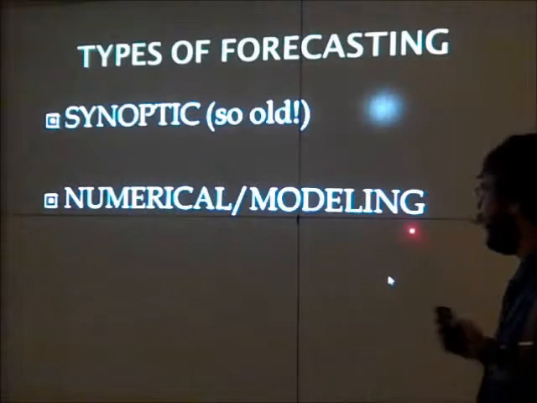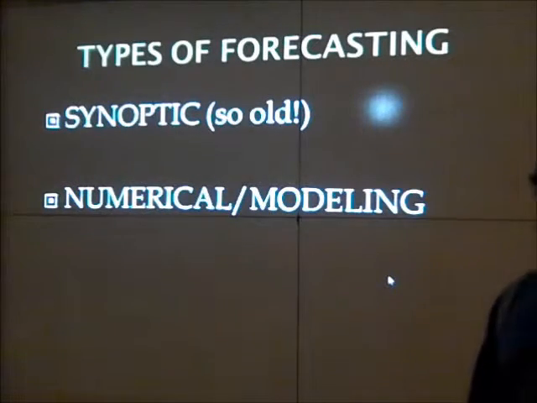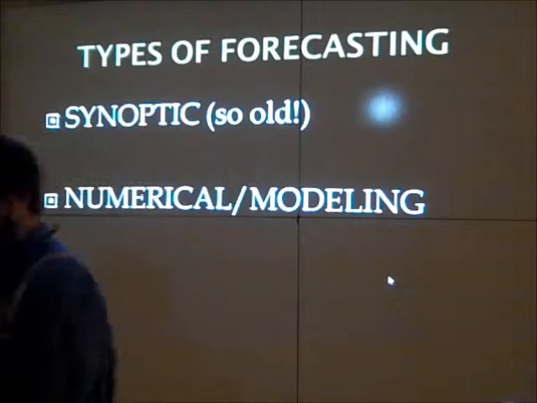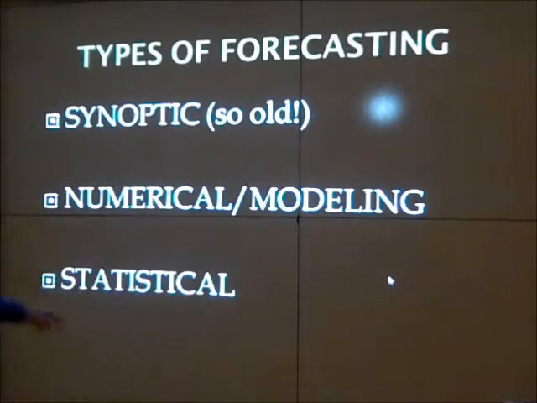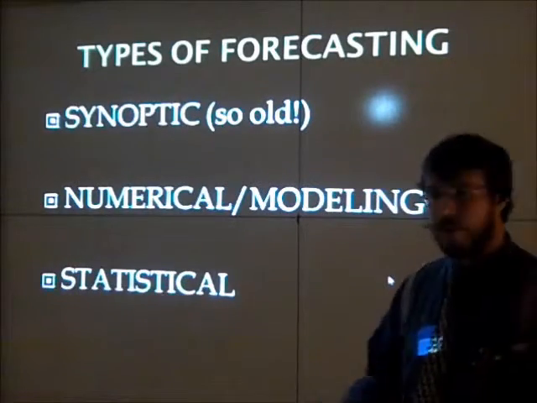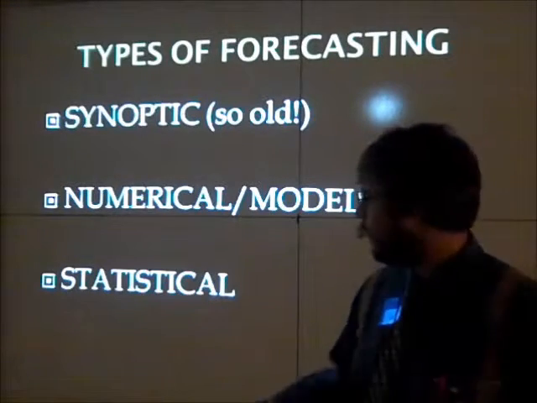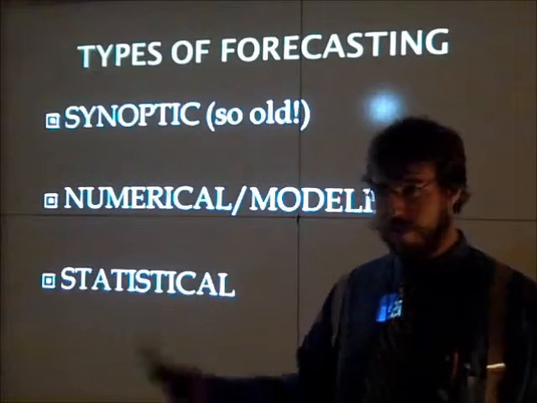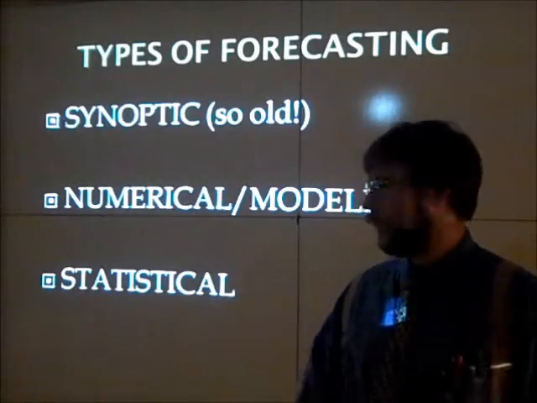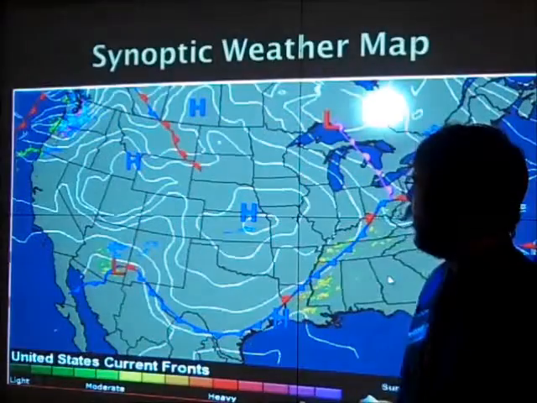Numerical modeling. This one is awesome. This is what is done right now on a regular basis. And there's also, in addition to that, the statistical forecasting. And that's sort of a blended thing. This one, the statistical, that's the one that's really useful. This is the one that we're mostly going to do, seeing as we don't really have access to the tools for this as much. So let's get into a little more detail.